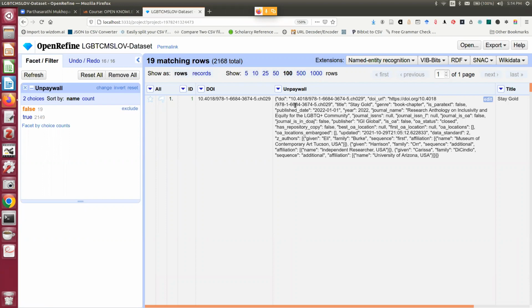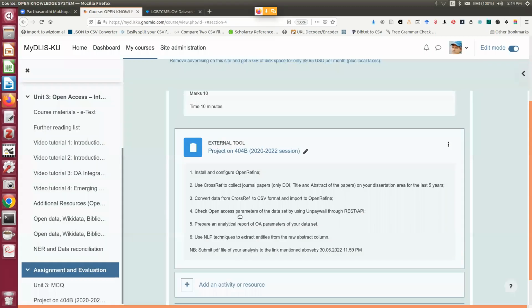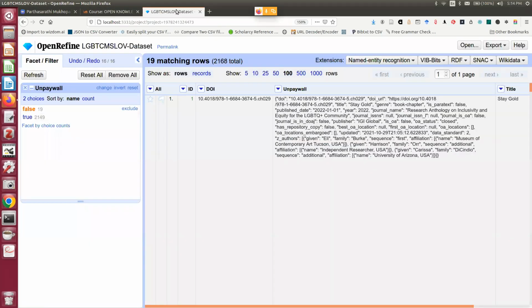And then finally at the end of your exercise, when you are getting data for all rows and records, then you find that 30 or 40 rows and records are not having unpayable data, so you can delete those by clicking this true. Then you can delete those rows, because in the task I have given here, you are given access parameters, and you already know how to extract data through Grel.